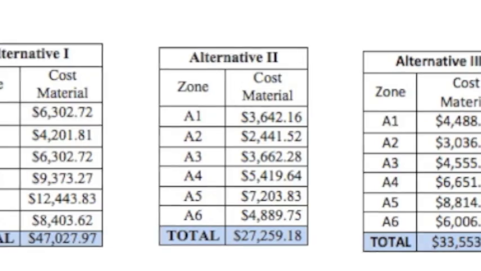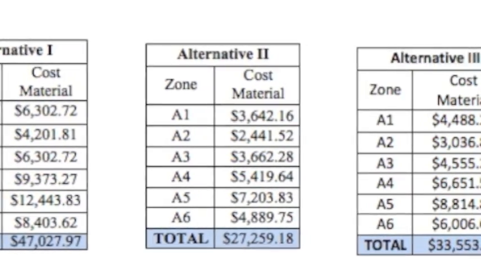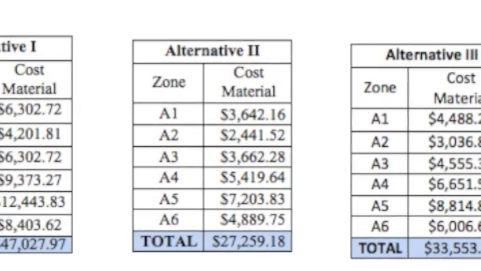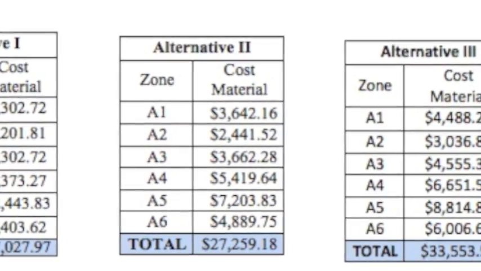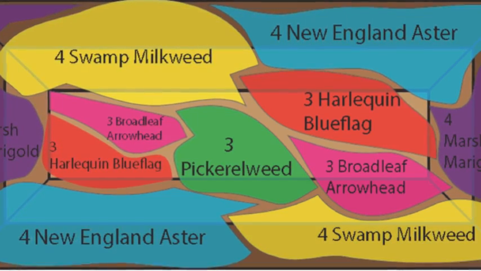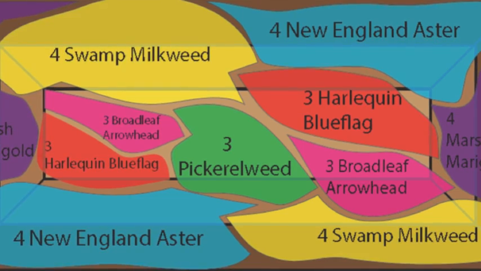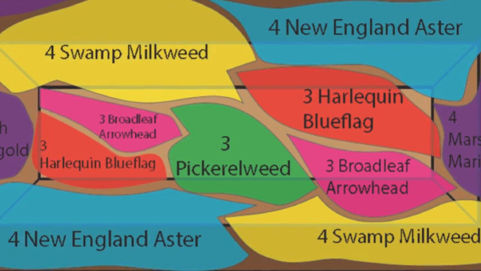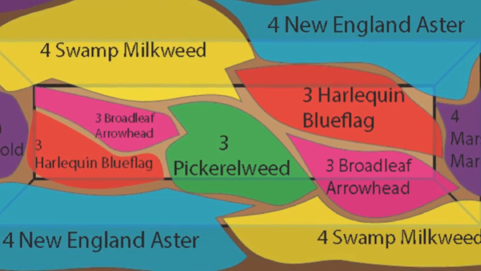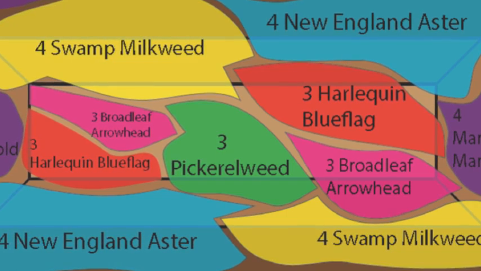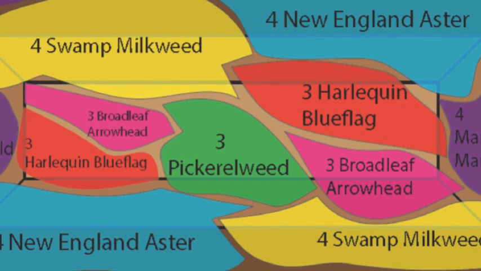As of now, our cost analysis is based solely on the cost of materials. The total costs for each alternative were based on the length of installations for each option. All plants chosen are aesthetically pleasing, native to Vermont, and are perennials. Some plants, like the broadleaf arrowhead, are great at absorbing excess nutrients. The placement of the plants within the rain garden is based on how they do in different depths of flooding.